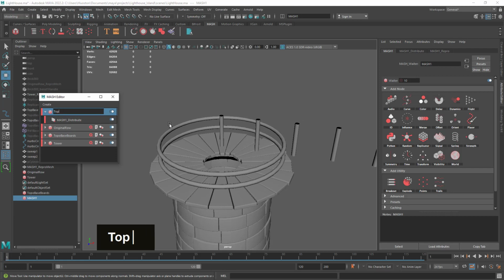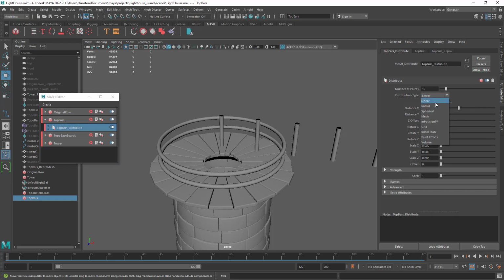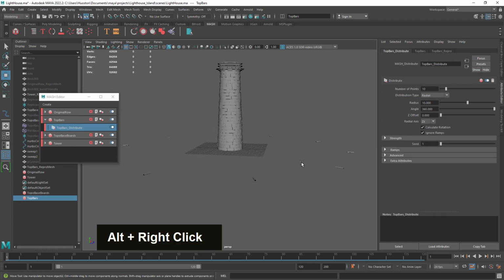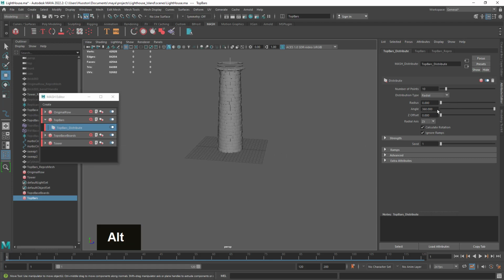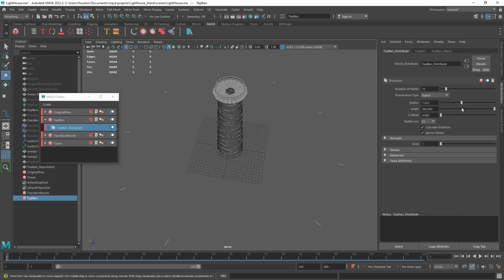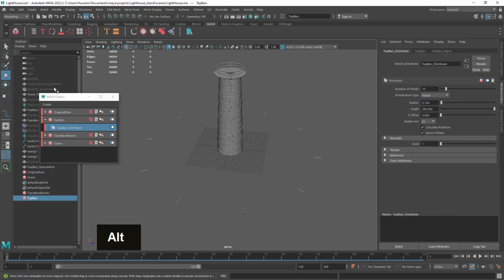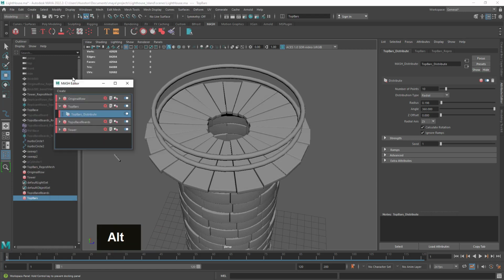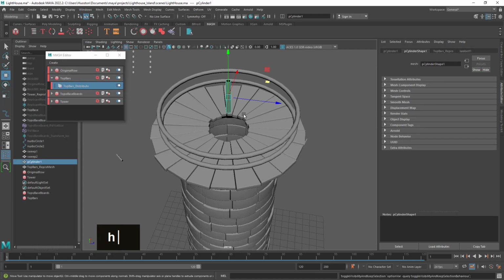By the way, this is the top bars. And let's go to the mesh distribute. In this case, I would like to work in a radial way. And right away, you can see the axis is completely wrong. We can go to this axis here, and everything is at the center of the world, which is perfectly normal. We can bring those guys close to the center, okay? Be aware that sometimes when the value is very, very low, we have this weirdness of objects kind of vanishing, okay? One possible way to fix this problem is instead of using mesh, we can use other approaches, but don't worry about that, okay? So let's bring the original object here, the high cylinder.